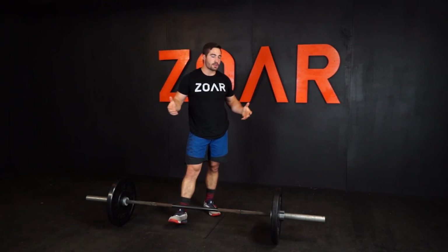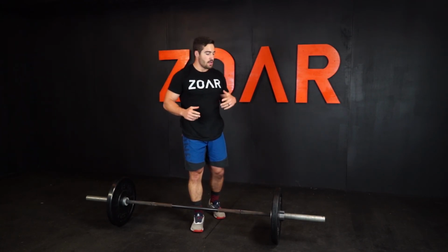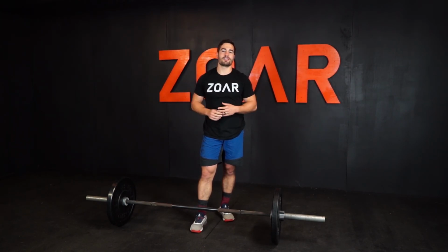So there are some options for some more advanced athletes, especially if it's a moderate or a little bit lighter weight, depending on where you want your grip for the actual overhead squat. So good luck. Let me know if you have any questions.